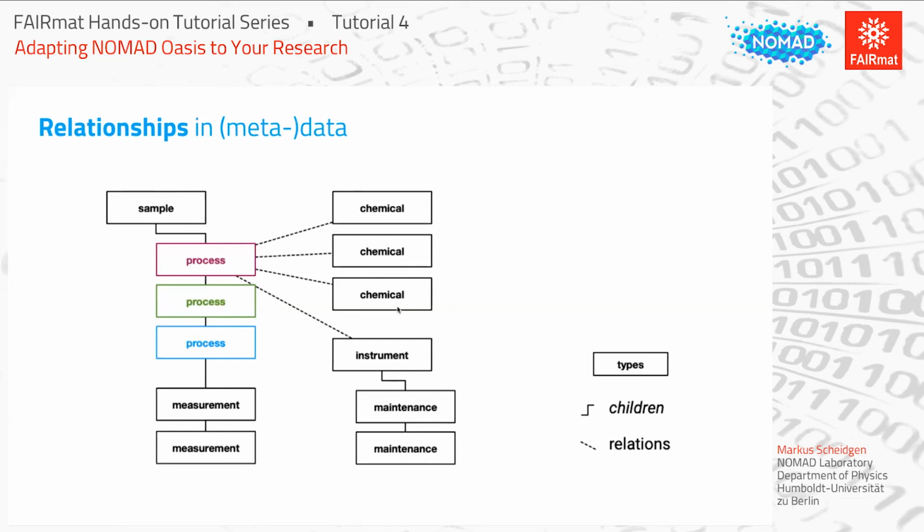Where you can say, okay, I define one schema where I control all my chemicals. I have another schema where I control all my instruments, and then different people might fill out these schema data sheets that you created, so that you have a database for instruments, a database for chemicals, and so on and so forth. And then when you create samples, you can then cross-reference and use this.